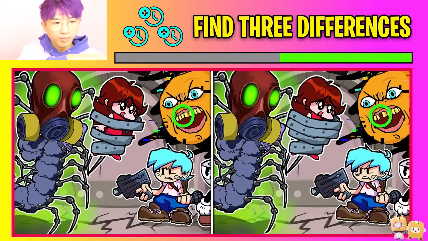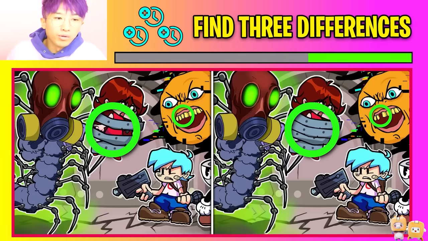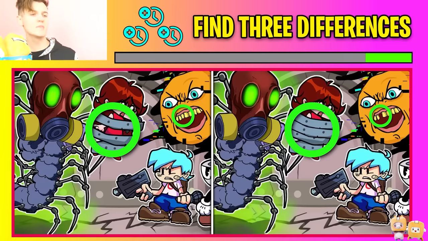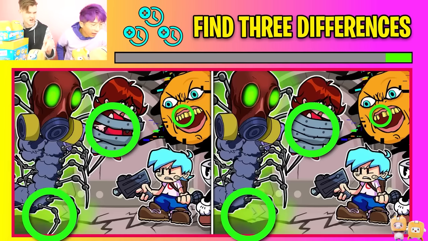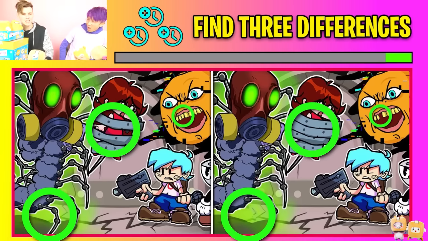Girlfriend, there's like one less piece of metal holding her. Oh, that was tricky. Yep. You guys see the last difference? I don't see it, man. I'm looking at boyfriend. I'm looking at the gas mask man. Wait a minute! PJ Pugapillar has one extra metallic leg. Where? On the very bottom. Are you serious? There's one extra leg that is inside the slime EXE. Oh my goodness, I didn't see that one.